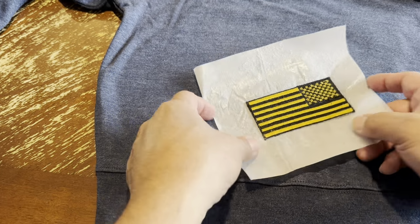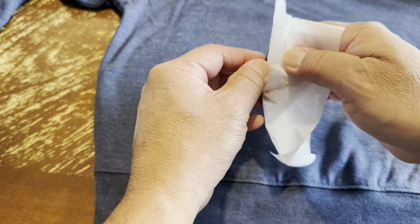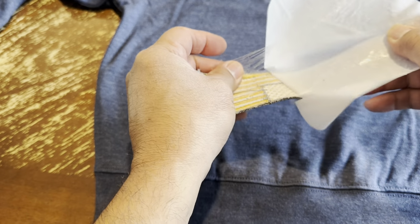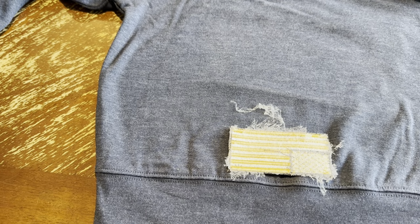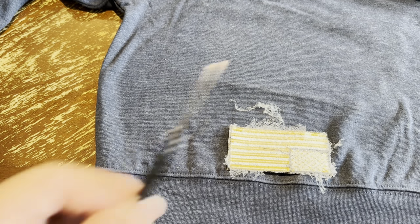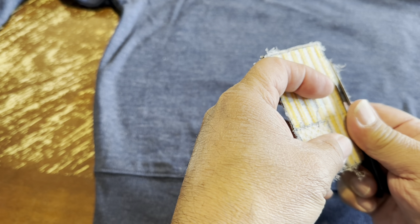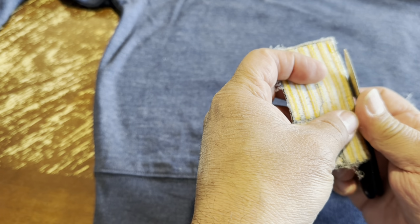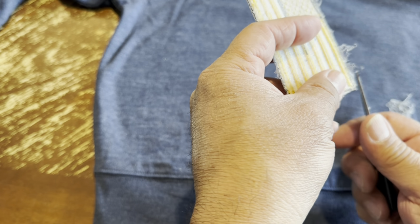Okay, so now we're going to go ahead and peel this off. And all that sticky stuff is in the back. Yep, you can see it. There we go. Now we'll just trim the excess. Let me get those scissors. Here we go. We'll just trim all this bad boy. It's really, really messy.